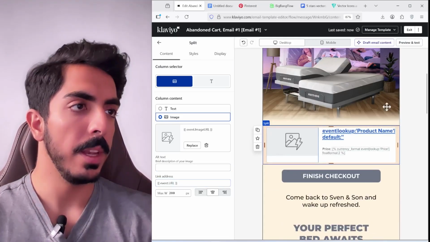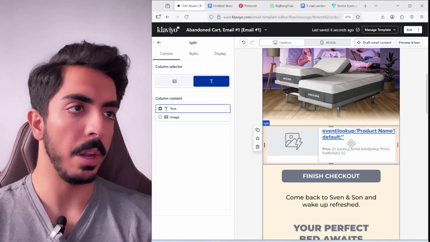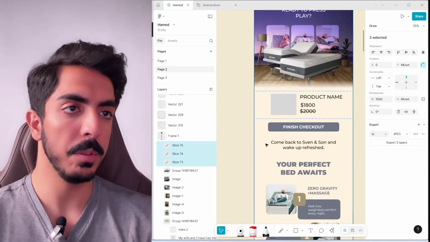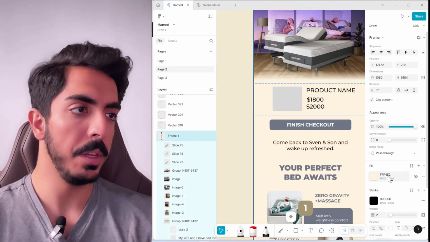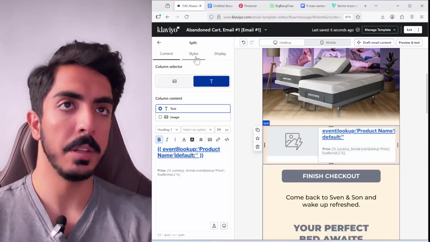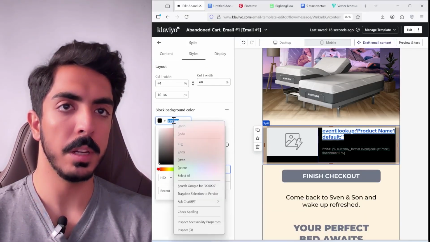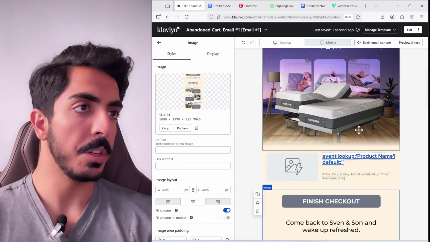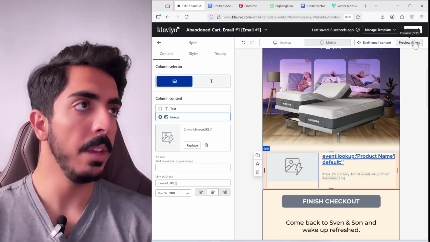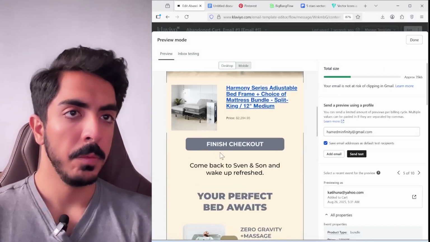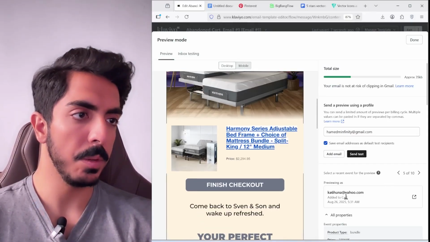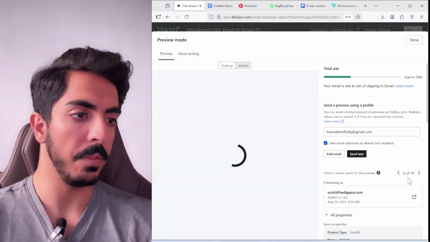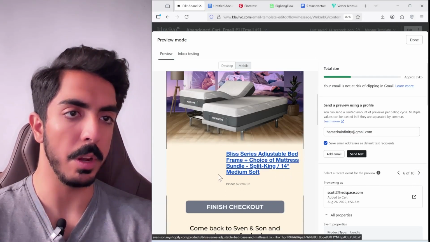and this one already has this event URL. Now, as you can see, the background of this dynamic section is different from our email design, so I'm gonna copy this background color and go to styles, click on the plus icon and paste it right here. So we have this background color, same as other parts of the email. And if I click here, preview, you can see the product that this person has in their cart. And if I change this, we'll switch to another user.